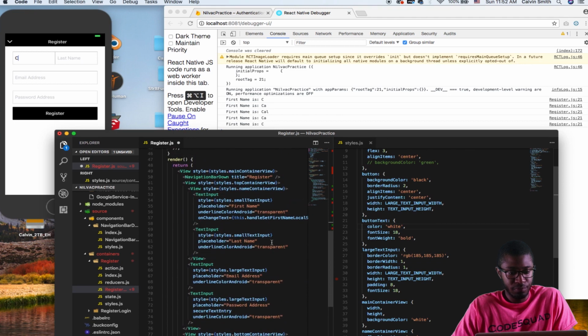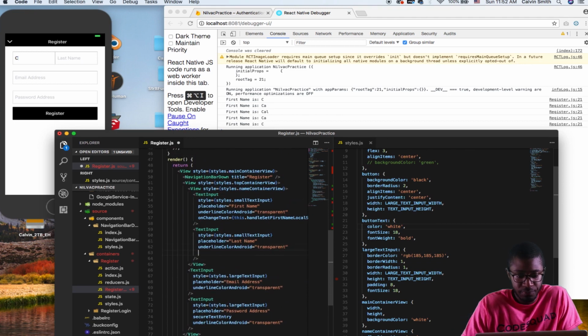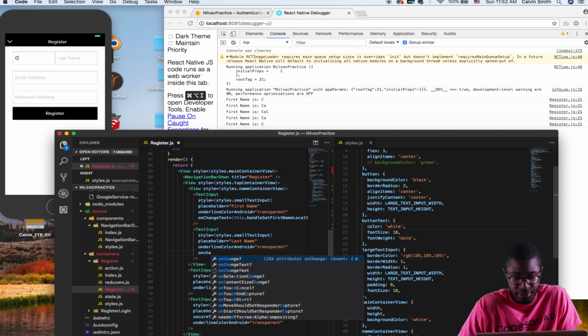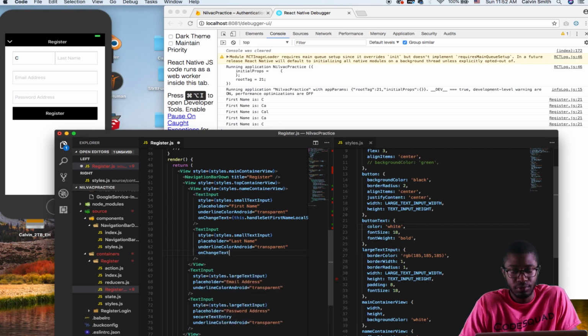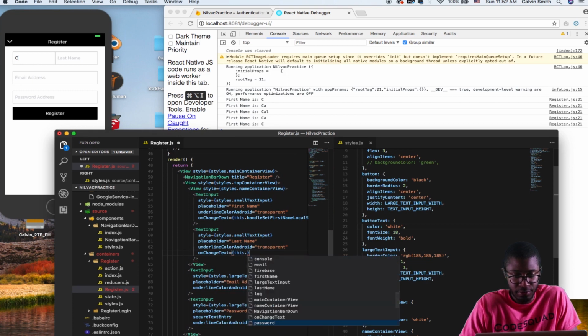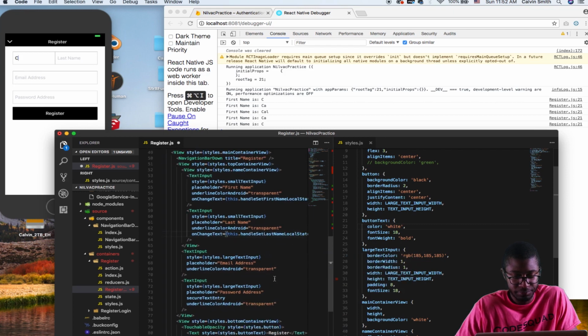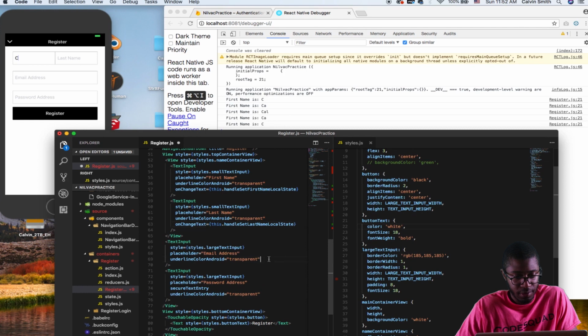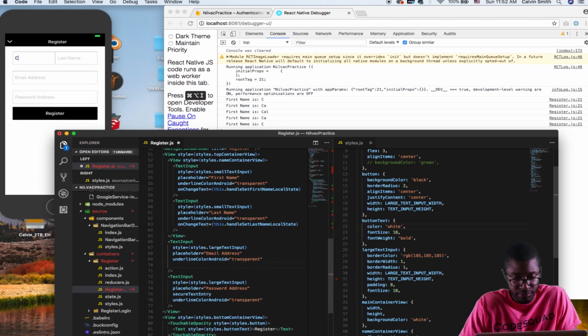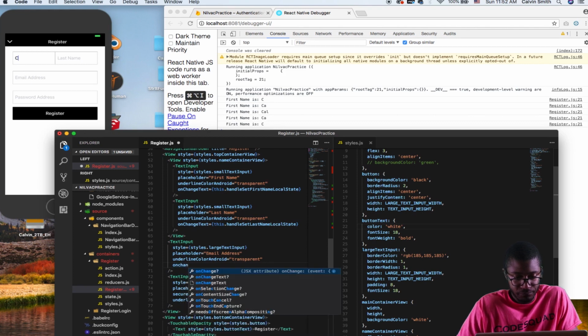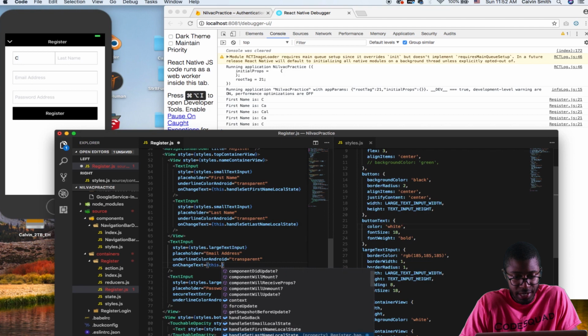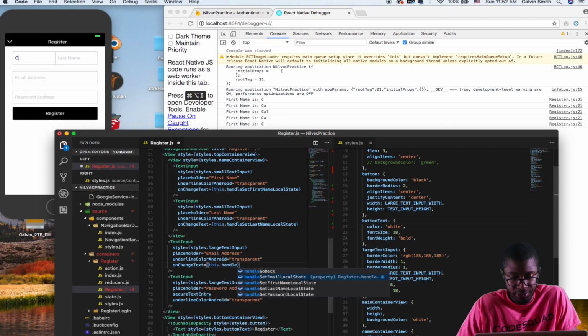So we have to run these, do the same thing. Whenever we change the text for last name, this dot handle set last name local state. For email address, on change text equals this dot handle set email local state.